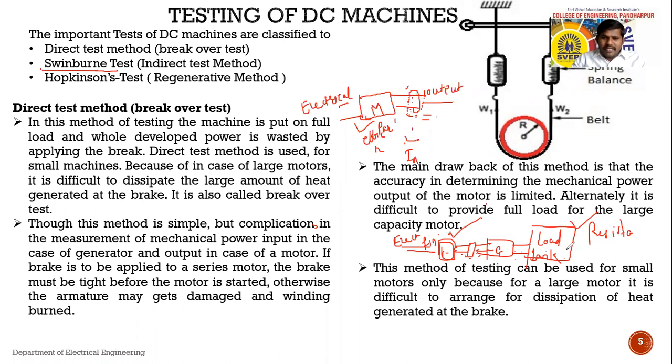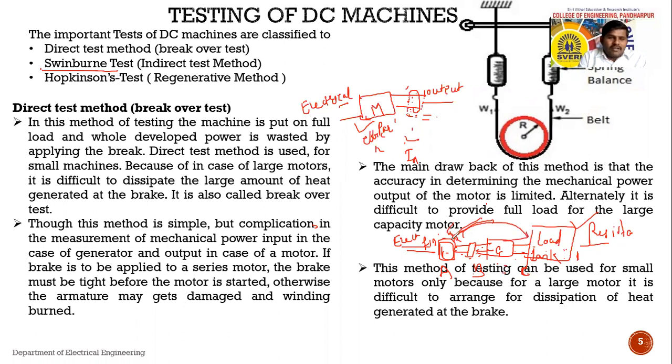If the electrical load is put on the generator output, there are some changes in the input to the machine. Like this, the motor can be indirectly tested. Suppose, as we know, A is equal to B, and B is equal to C. We can call it indirectly A is equal to C, like that.